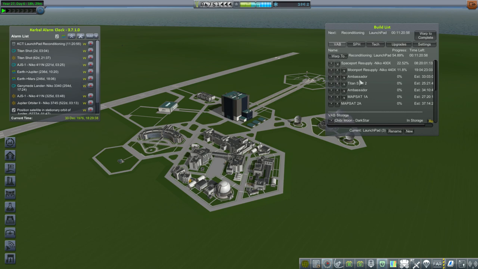I designed this Ambassador. The Ambassadors are more like the Voyagers, and so they're that kind of thing, but they have more delta V. They're on a rocket less than 1,000 tons on the pad, so yeah, a bit bigger than your Titan rockets, but still.